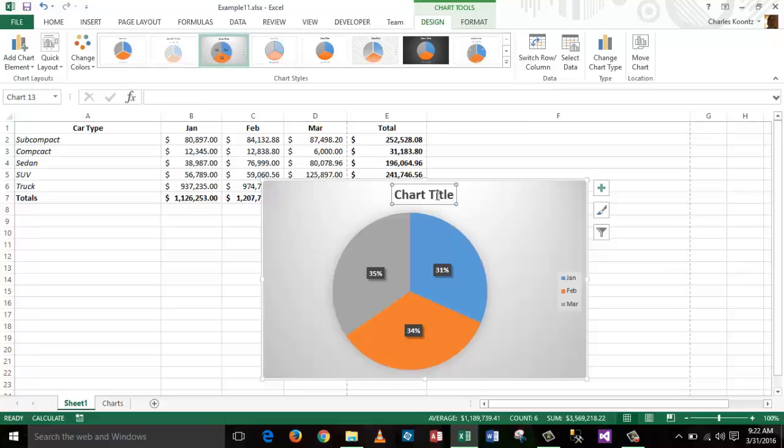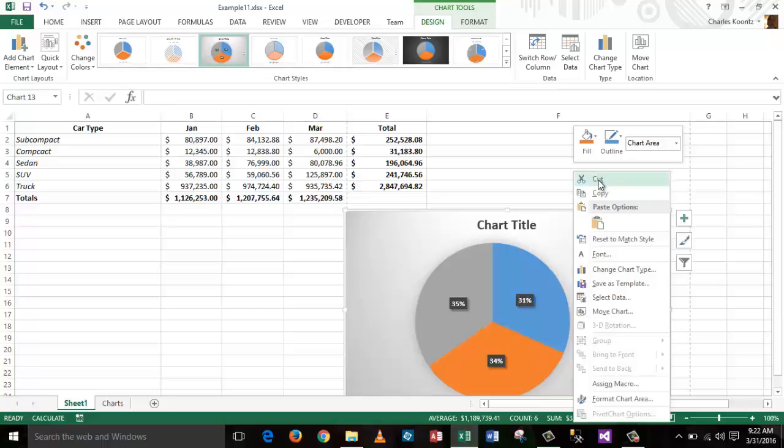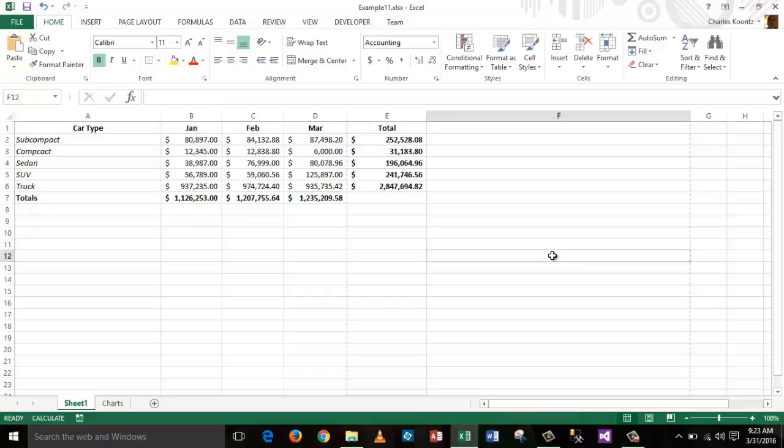All right, and of course I can go in and edit things as well. So I'll just drag this around and position it wherever I want, and I think I've demonstrated everything that you need to know about charting. Okay, so actually I'm done with this chart. I'm going to right click and I will cut it, get it off the page, and now we're going to take a look at something else.